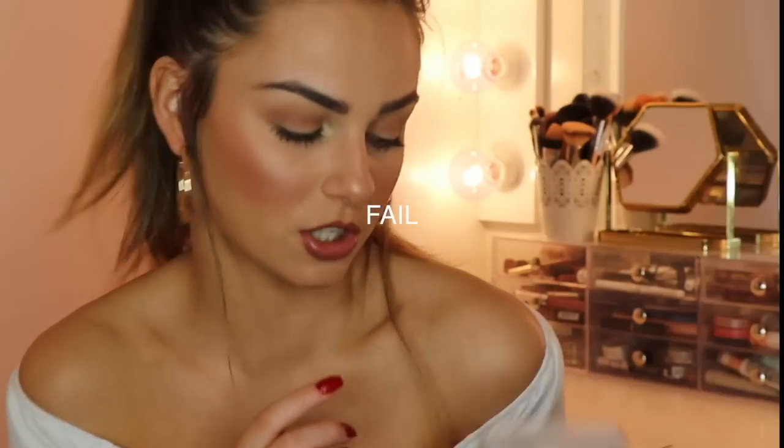Can you do a random huge clothing haul? Yes, hopefully soon — spring is coming around so I'm sure I'll be doing a little too much shopping. What's your favorite store to shop at? I have a bunch. This top is from Forever 21 — love Forever 21 for inexpensive, cute, trendy stuff. I love Aritzia for basics and high-quality pieces. I love Zara for more of my European, editorial, higher-fashion looks. I love Topshop and Nordstrom — I usually buy all my shoes at Nordstrom because they have a wide variety. Urban Outfitters is an obvious one. And some online boutiques: White Fox Boutique from Australia and Beginning Boutique from Australia — all those Australian boutiques are awesome.